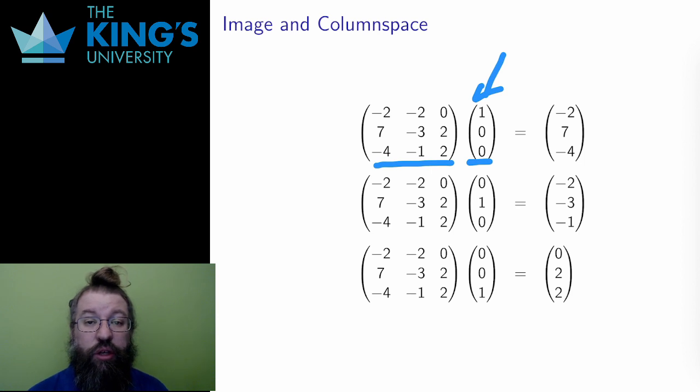Well, I do the matrix action, going across the rows of the matrix and down the vector. And each time I multiply the first entry by 1, the second entry by 0, and the third entry by 0. And the result is just the first entry of the row. So the output is (-2, 7, 4). Everything else is multiplied by 0. What do I get? I get the first column of the matrix.